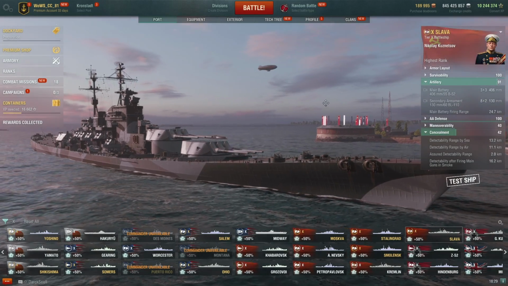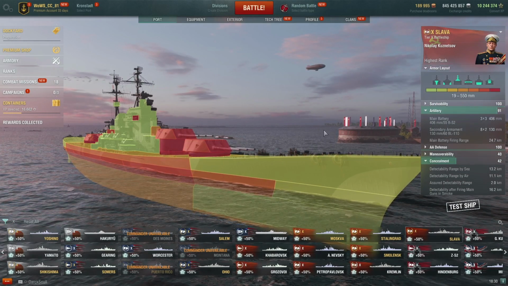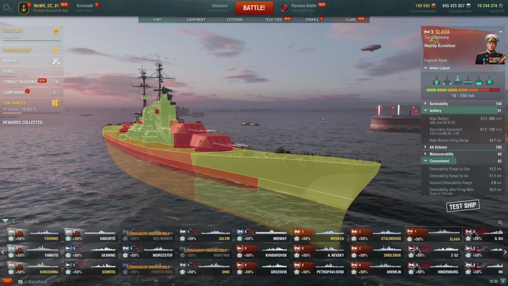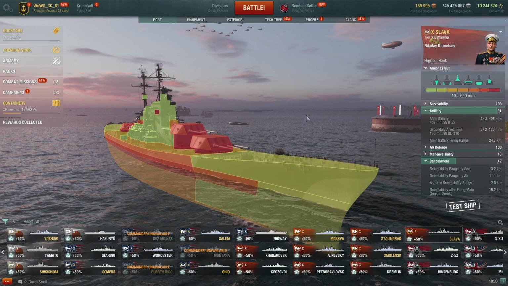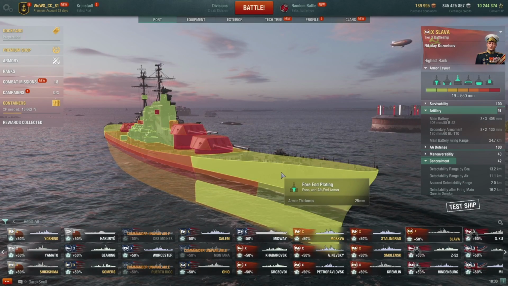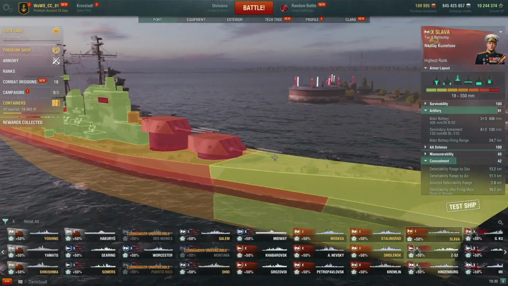So, let's go over the stats of the ship. First of all, the armor scheme, which is probably the most important thing when you're talking about close-range battleship engagements. Or rather, one of the reasons why you don't want to do that in a Slava. As I mentioned earlier, she has a 25mm bow. As you can see, it's 25mm.